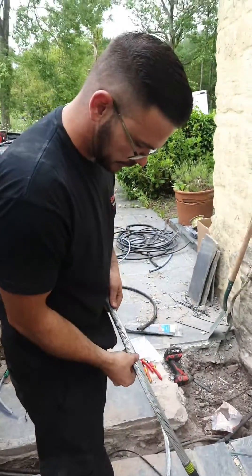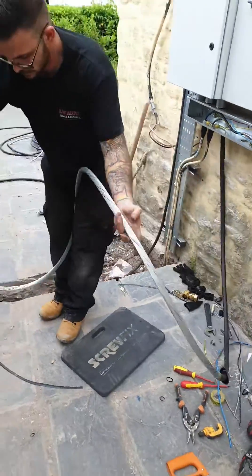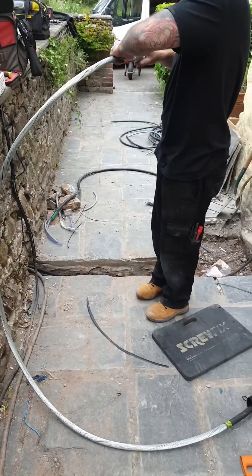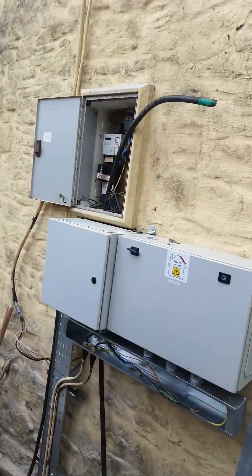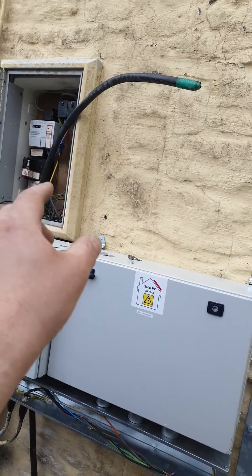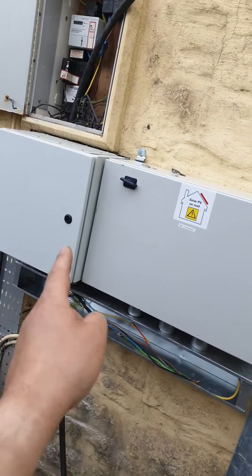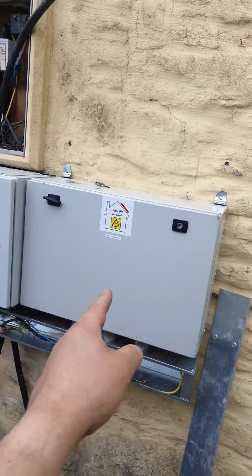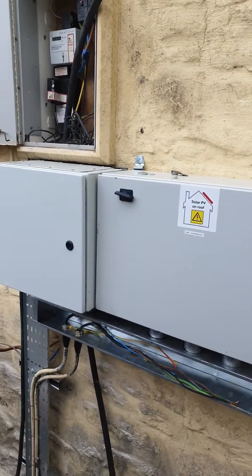Stripping a 25mm cable for a sub-main from the main cutout. It's overly long at the moment but we're going to make it three meters. We'll go from the cutout, put a tiny bit of uni-strut in there, waterproof box, bring the tails in via a handy block inside the waterproof box, down the sub-main into a switch fuse, from the switch fuse into the DB, and then all the little sub circuits will come off here for the outdoor hot tub, swimming pool, and everything else.